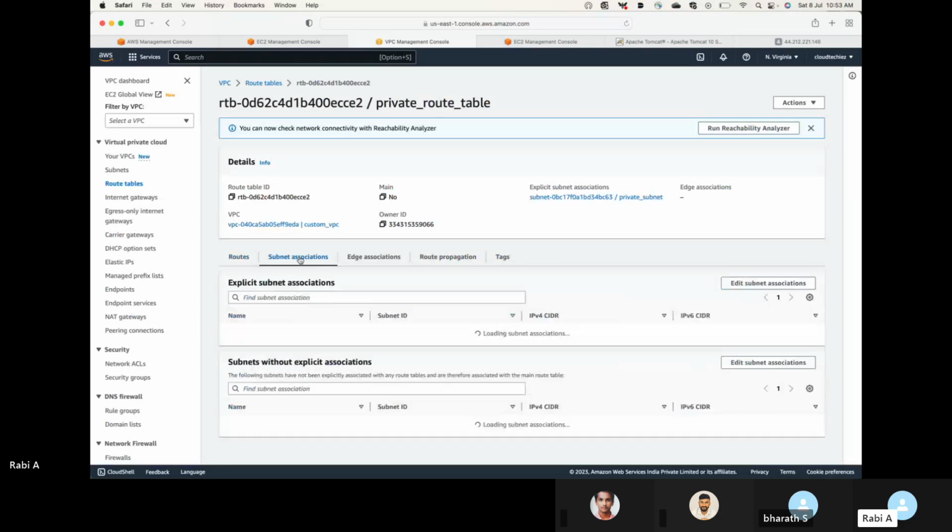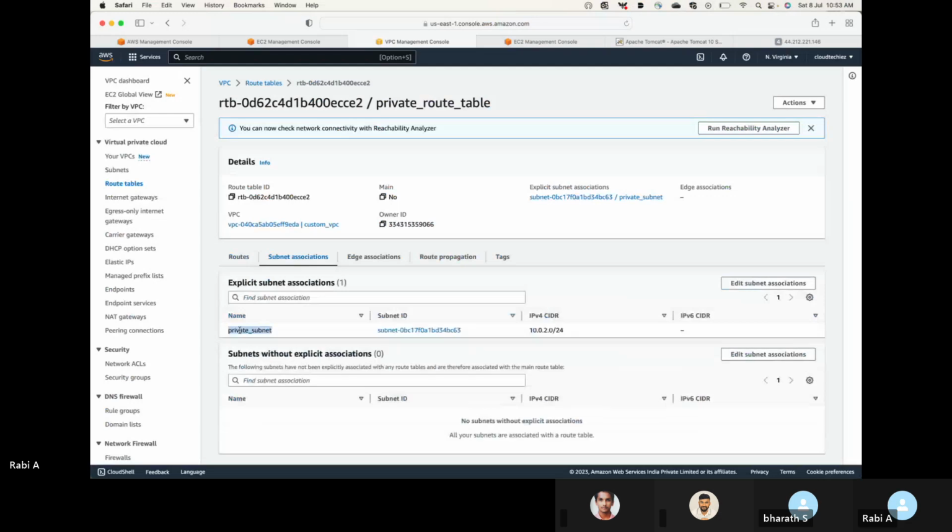So any instances which are running in this private subnet will get the internet access. We are not doing it at the instance level. We are doing it at the subnet level. So any instances which are running inside that subnet. So for example, here we are doing it at this subnet level. So any instances running inside this subnet will get that internet access. Thanks, sir.